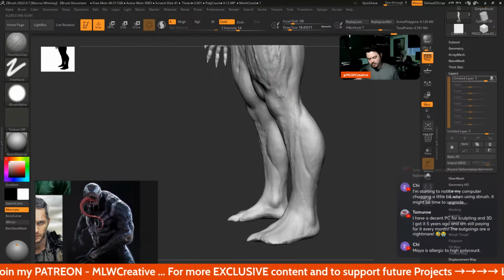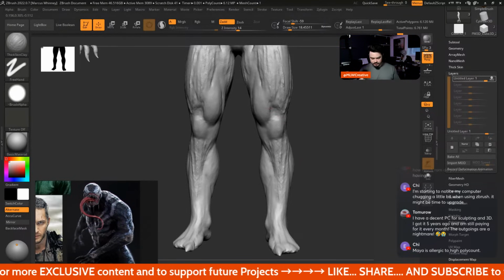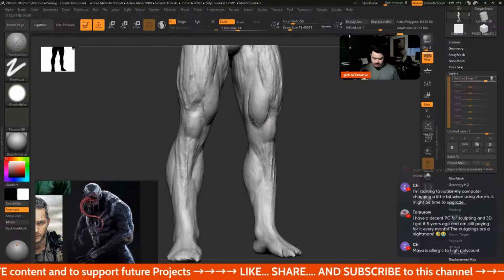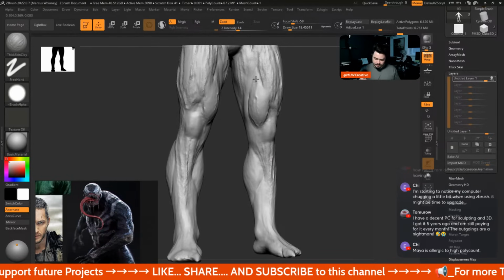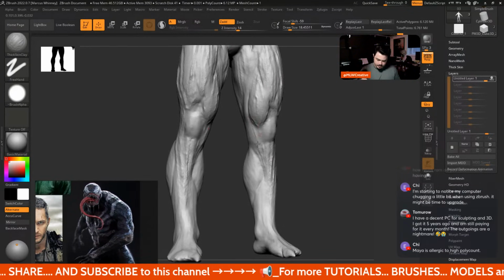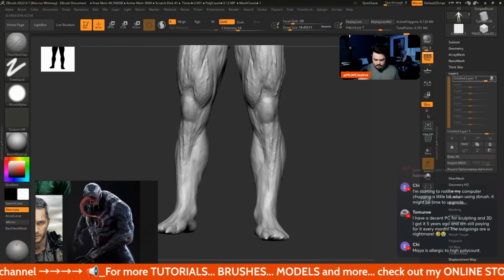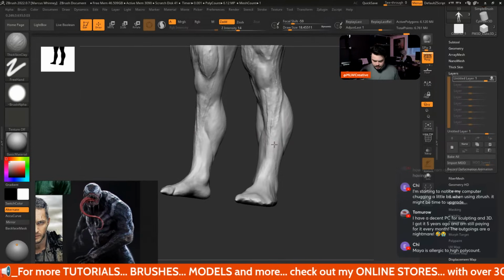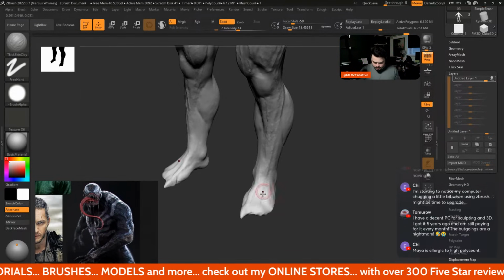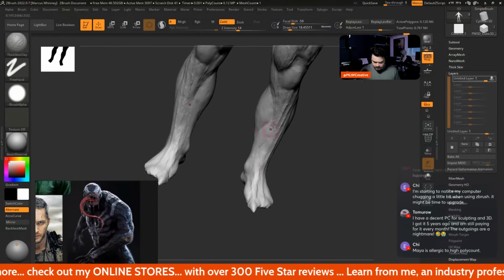I think this is becoming one of my favorite brushes to use, just for the sheer fact that it breaks that surface up really nicely. As we come down to the feet, we'll just add some here.